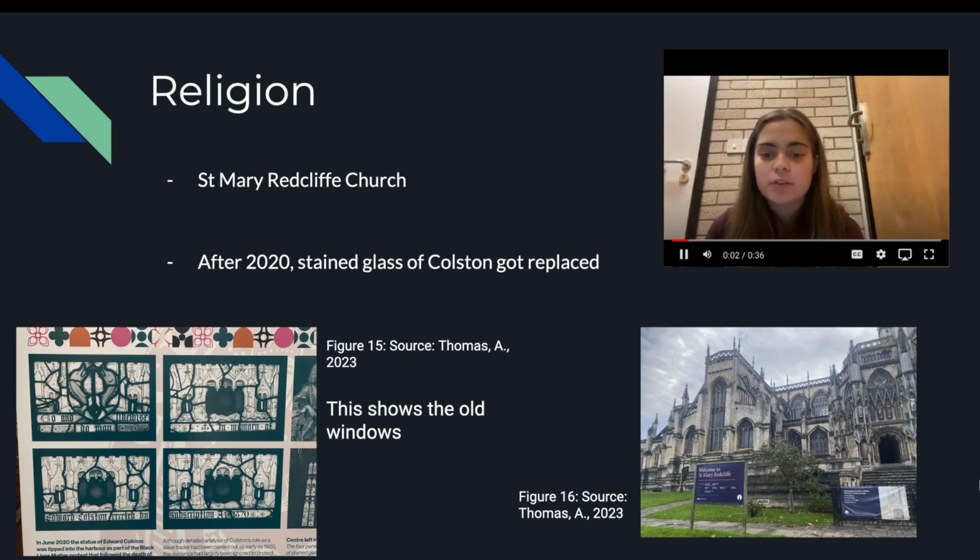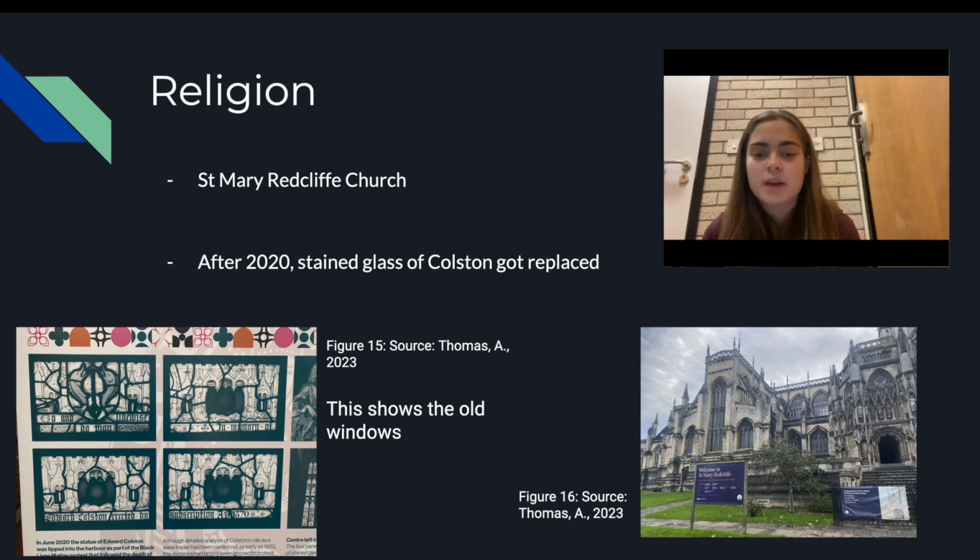After looking at the Colston statue, we went back and spoke to our module lecturer about what impact the statue being torn down had elsewhere in Bristol. He told us to go and visit St Mary Redcliffe Church, where prior to 2020, a stained glass window was displayed as a tribute to Colston. However, the Black Lives Matter movement led to this window being replaced, as citizens did not want to remember Colston in a positive light. This links back to the earlier penny quote we found in the M Shed, exploring the relationship between religion and slavery and reflecting the church's view.